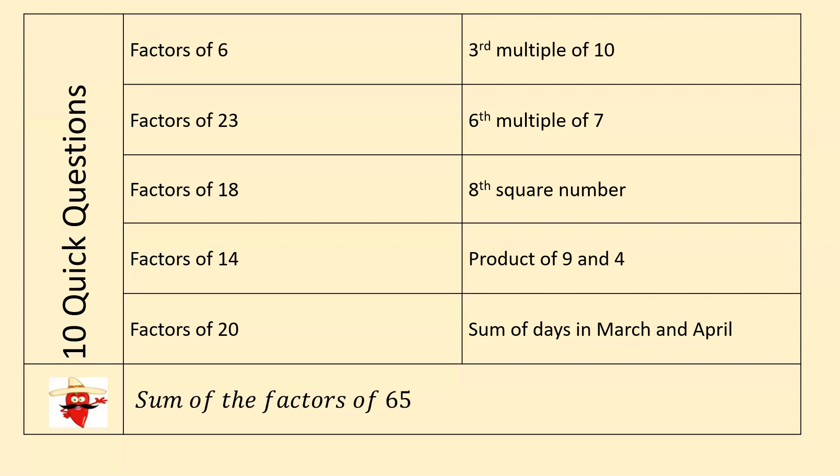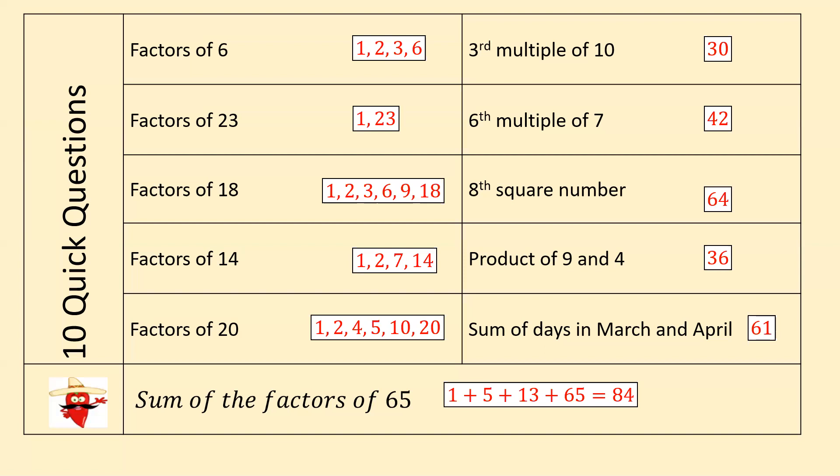And let's go through these nice and quickly. So the factors are coming up. They've appeared in a different order. There we go. So factors are there now. The multiples. When we're asking for a multiple of something, it just means multiplying 3 by 10. So it's the third number in the 10 times table, which is 30, and so on and so forth. We have product and sum. Deliberately put those there to try and test you again, because I saw a couple of people who said they couldn't remember the difference between product and sum. Product is multiplication. Sum is addition. And difference is subtraction. March has 31 days. April has 30 days, if you weren't sure there. Facts of 65 I've laid out there for you. We've added them together to make 84. So really well done if you got those correct, let me know. And hopefully I will see as many of you as possible at 11 o'clock for the live stream. Thank you very much.